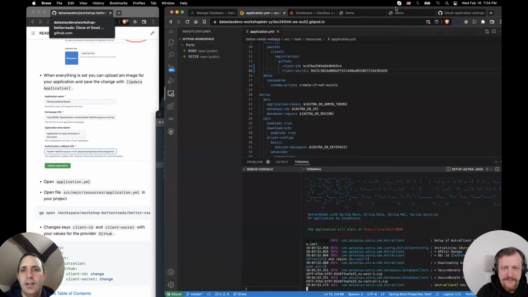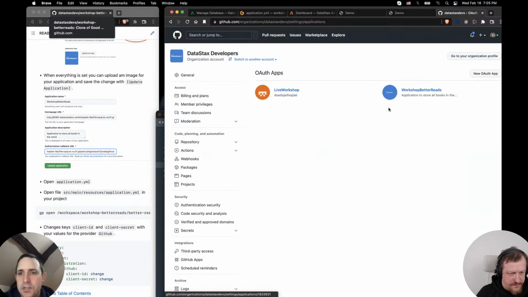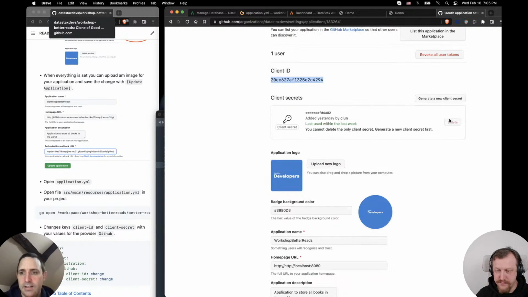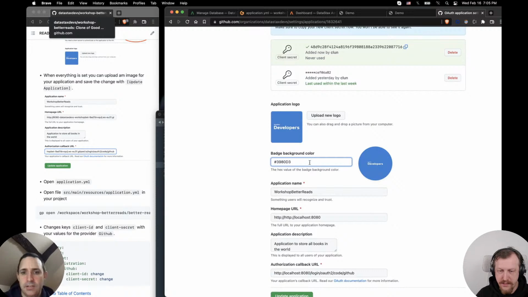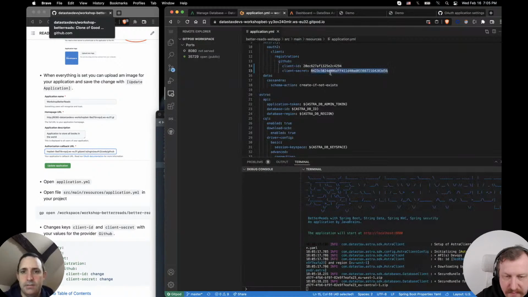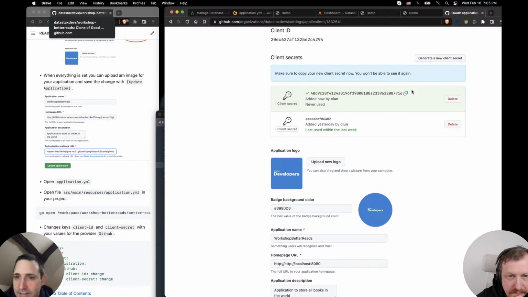Yeah, okay. So we'll do a last try, and let's see. What I will do is use an existing app. Okay. Yeah, SAP notices that the homepage has a trailing slash. That's what I was thinking about too. Okay, let's generate a new client secret. Okay, that's a new client secret. All right. So thank you for helping, guys. Okay. It's teamwork, you know.